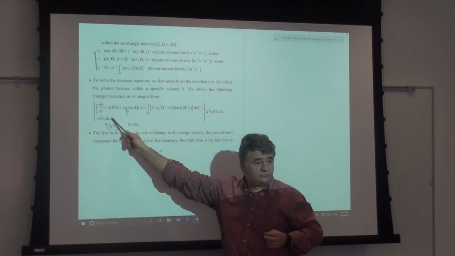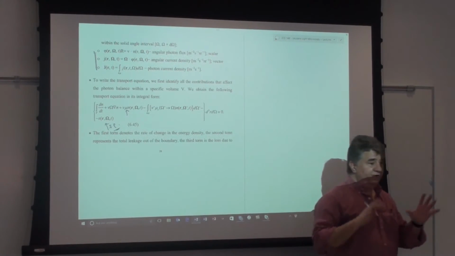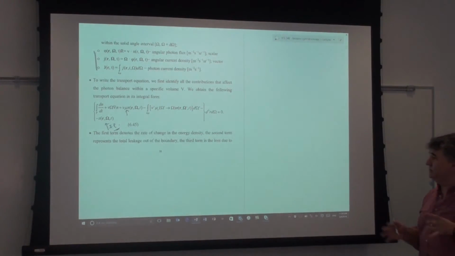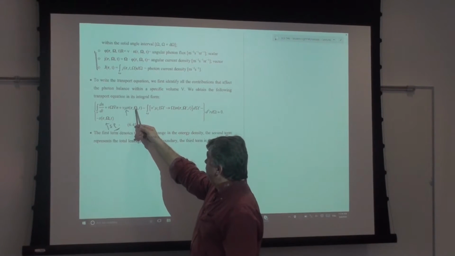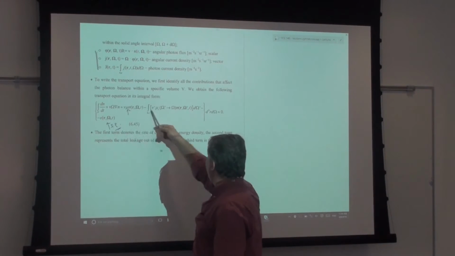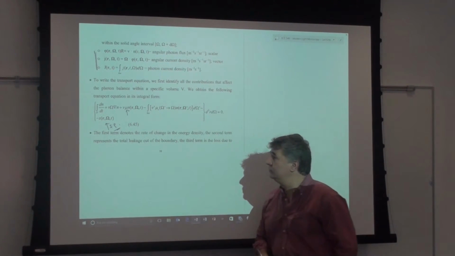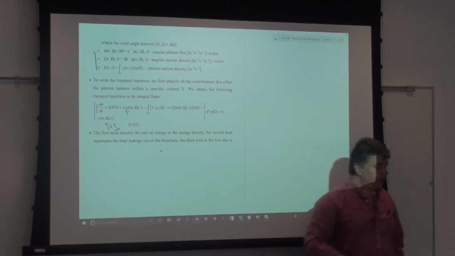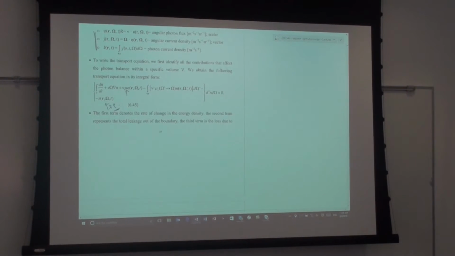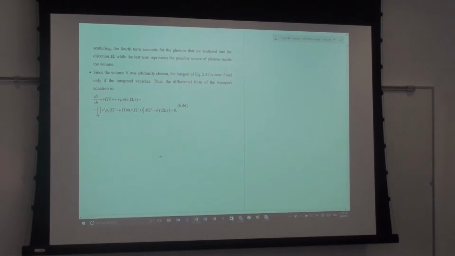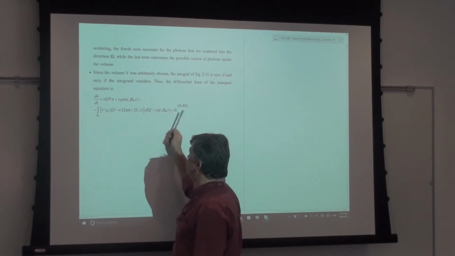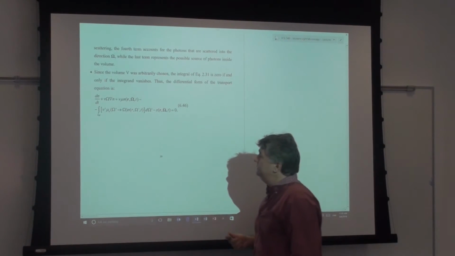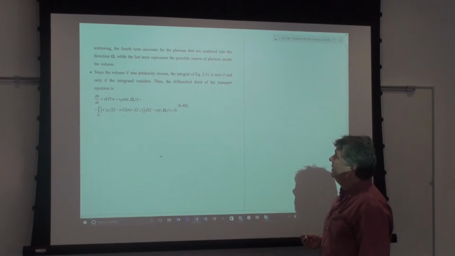Yeah? So what do you notice? There is no phase information anywhere. This is about density, this is about energy flowing in and out, and directions are actually important. So keeping track of all these ends up in a transport equation. This is a transport equation, which is still ugly to solve, actually. So that was the integral form. This is a differential form. It's not very easy to resolve the way it is.